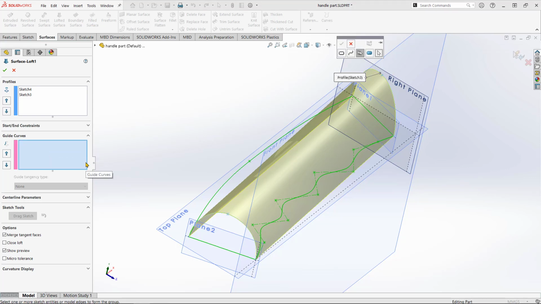Now the reason we do that step is that we don't want to select the entirety of that sketch that has this wavy line in it. We want to just select a certain line within that sketch. So we don't want the entire sketch, we just want the ability to select a certain line from within that sketch, and that's what the Selection Manager allows us to do.